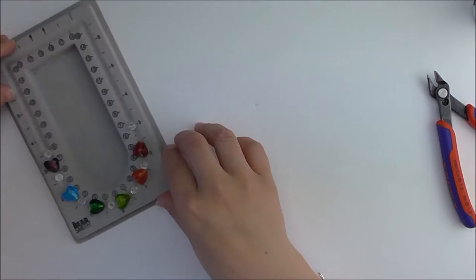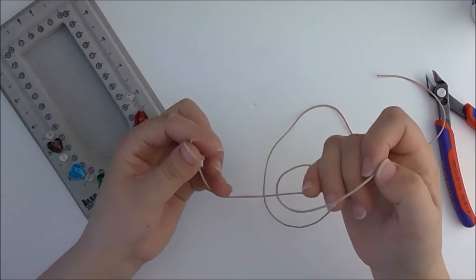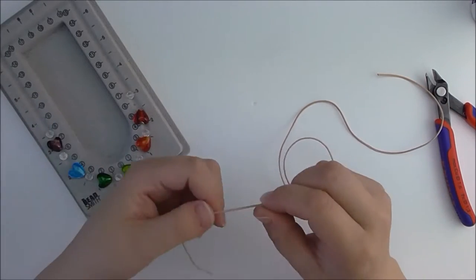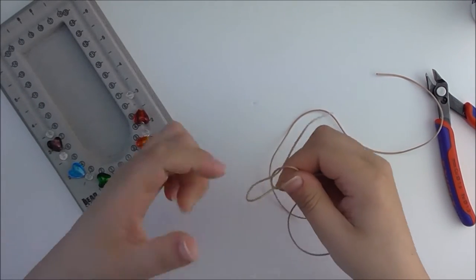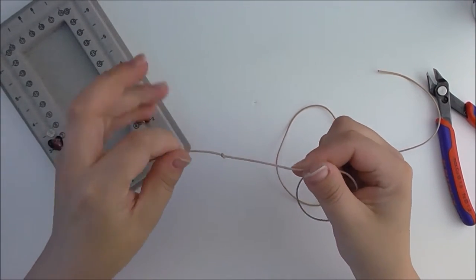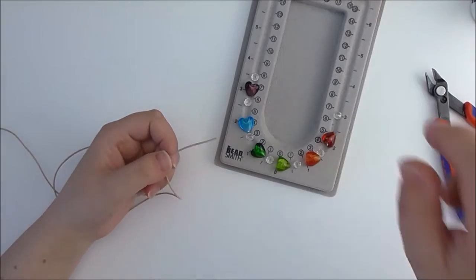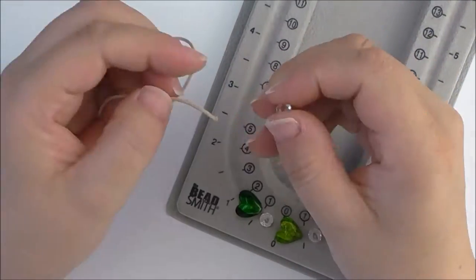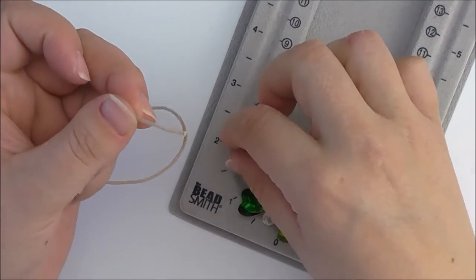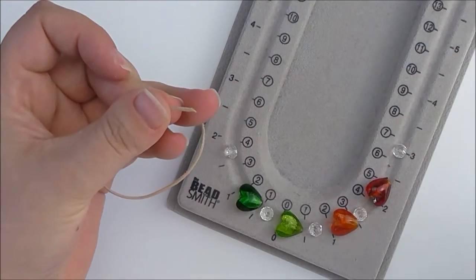There we go — just put that to one side for the moment. I'm going to take the length of leather thread, leave a certain amount of thread on one end and tie a knot, and secure it. You'll use that knot to stop all the beads from flying off. So we start at the other end and start threading our beads. As I'm finding, the thread has become a little bit frayed making it hard to get through the beads, so I'm just going to cut the thread at an angle to give us a little bit of a point.